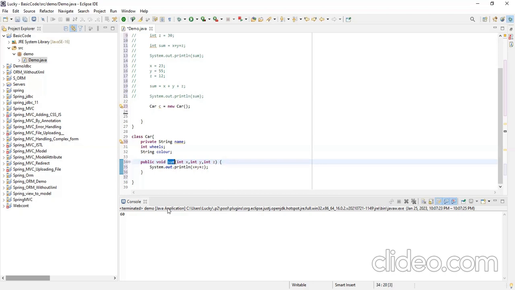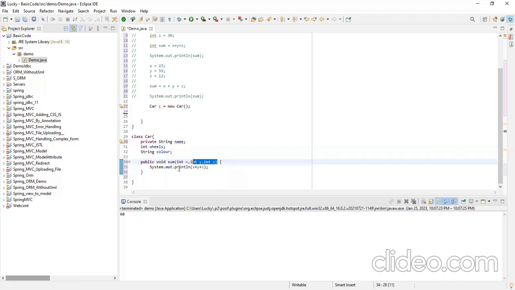Now what is this? This is called the method name. You can write anything over here: A, B, C, D, E, F, G, H, anything. It's like a variable name. This is your method name, simple. How you will use it: with the help of this name, you will use it.